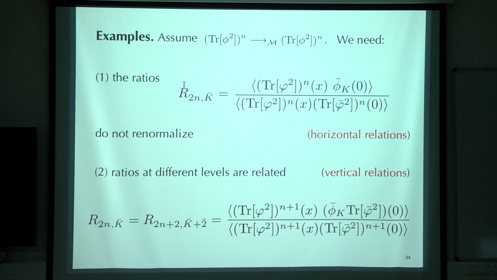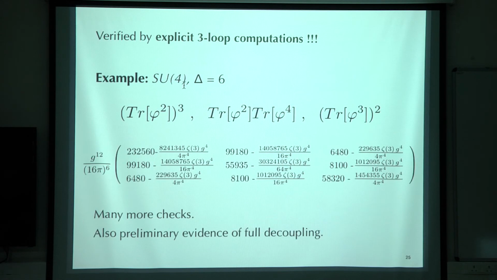Okay? And you should check that these quantities are the same since they do not depend on tau and tau bar. This is a tree-level identity. Okay? So it turns out we now have a general 3-loop formula for all these 2-point functions. And we have checked a lot of examples, and in all examples, these identities are verified.